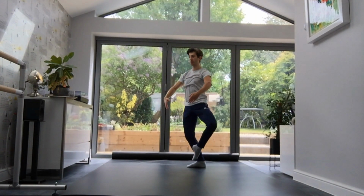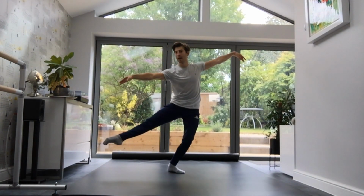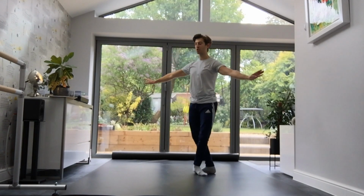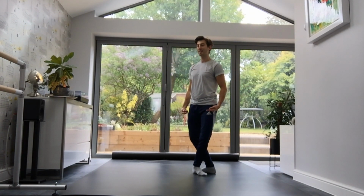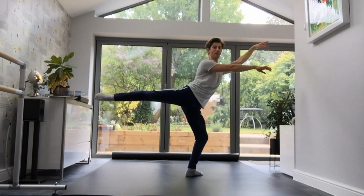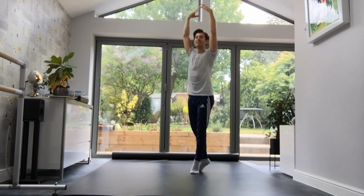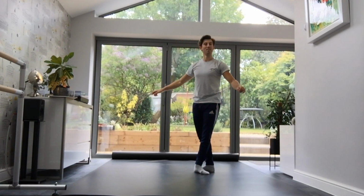We're going to go fondue. Relevé, extend, développé, pas de bourrée to fifth position. We're going to take the back foot over, passé, arms come, relevé, third arabesque, pas de bourrée, soutenu to lower down, and then do the second time.